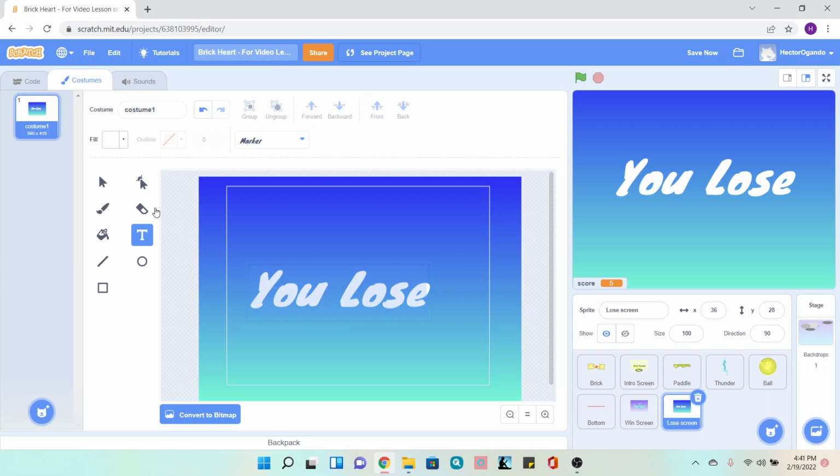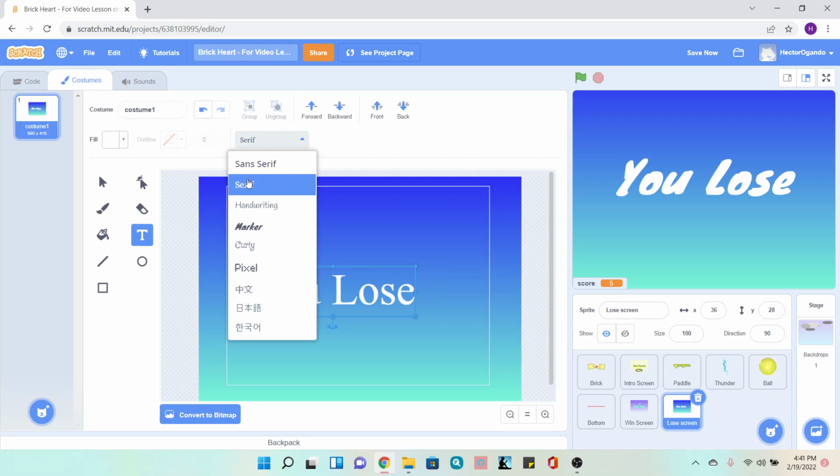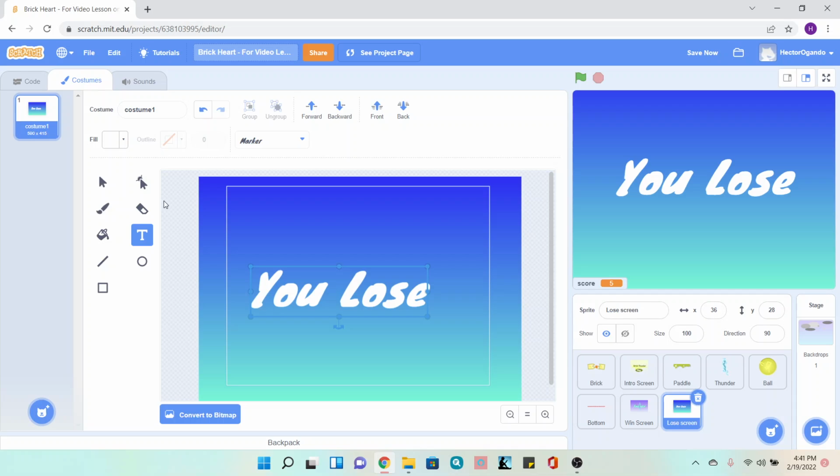What we can also do is, at the bottom, we can use a different font. I'm going to even change the fonts for this. Click green flag to play again, so that my players know exactly how they can replay the game if they've lost. And I'm going to add this towards the bottom because it's always a nice way to tell our player how to play the game again.